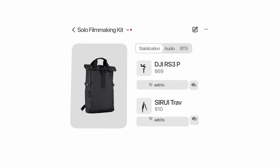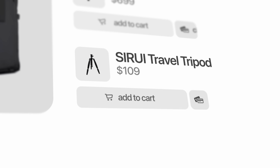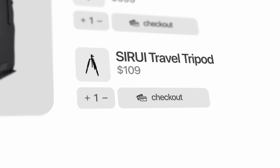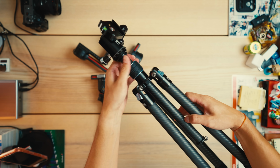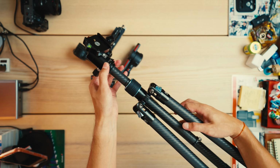And for the tripod, I use the Siri, I don't even know what this is called, the travel tripod, Traveler X. I'll have it linked, but it's basically a really lightweight carbon fiber tripod that you rotate to extend or kind of compartmentalize.